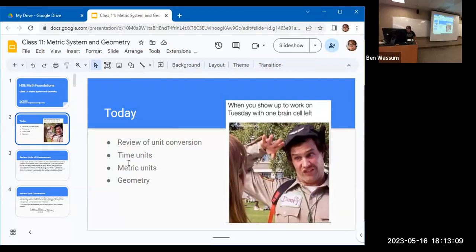We'll also cover time stuff. That's going to be first. It's going to be quick. Then we're going to look at geometry. That one should be a little bit more interesting. I have a lesson prepared on that, just covering rectangles, triangles, and circles. So just the basic stuff, area, perimeter, that sort of thing. Right. Okay.